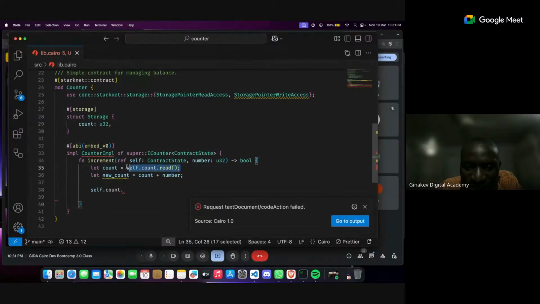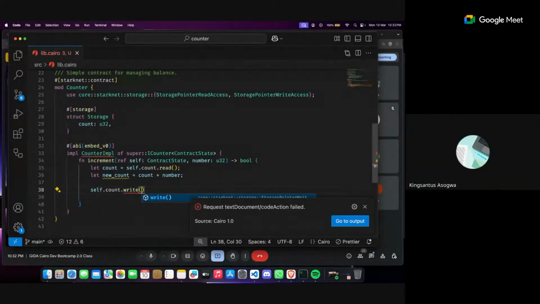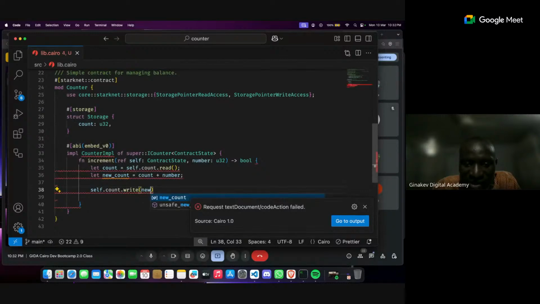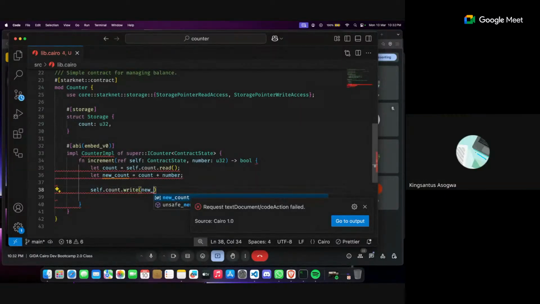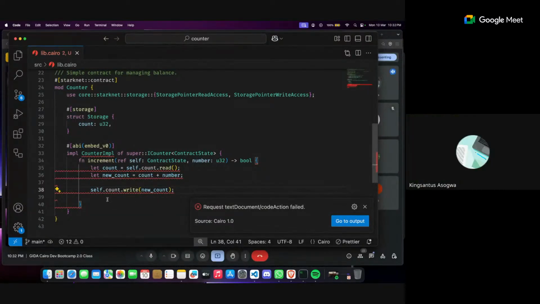When we are to get the reading, we use read, so in this case we are writing to it, so we use write. And what are we writing? We are writing new count.